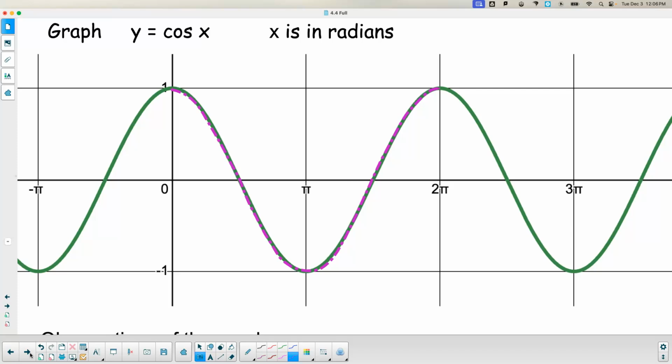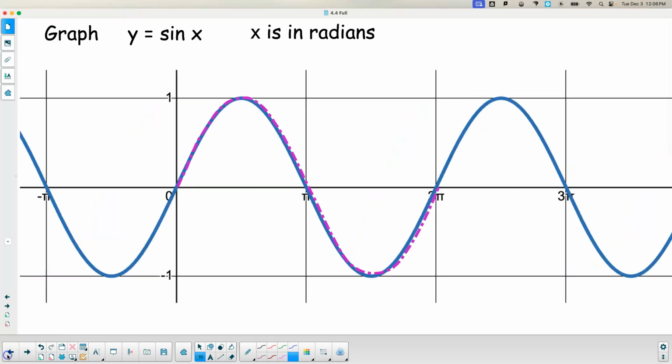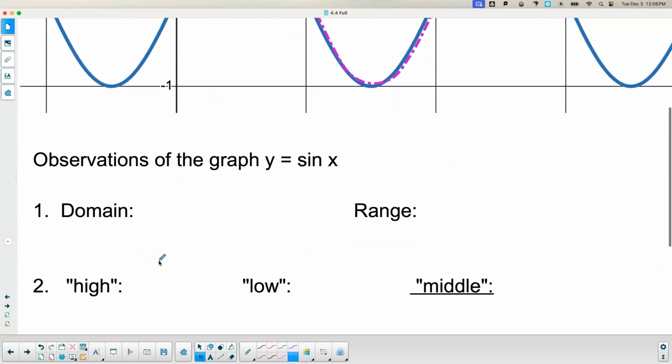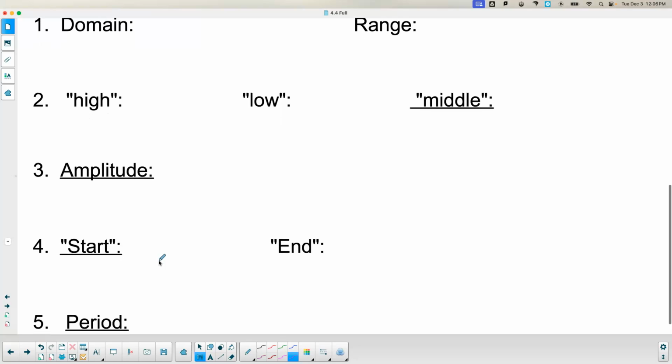Today, I want to talk about our pieces of 9 that go along with those. Because when we're graphing these things, we are not only going to be asking you for the graph, but we're also going to ask you for some extra stuff to go along with it. And those pieces of 9 will always be the same. For sine and cosine, they are very similar in what they do. So here are the pieces of 9. We would first ask you, what's the domain? Then we'd ask you what the range is. And then we'd ask you some key parts from within there.